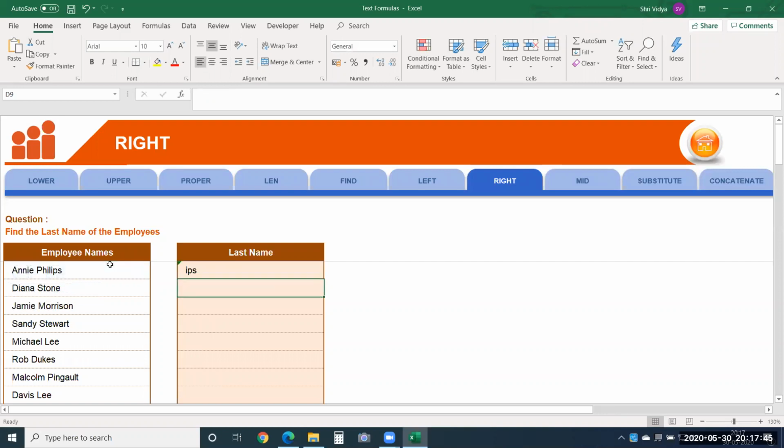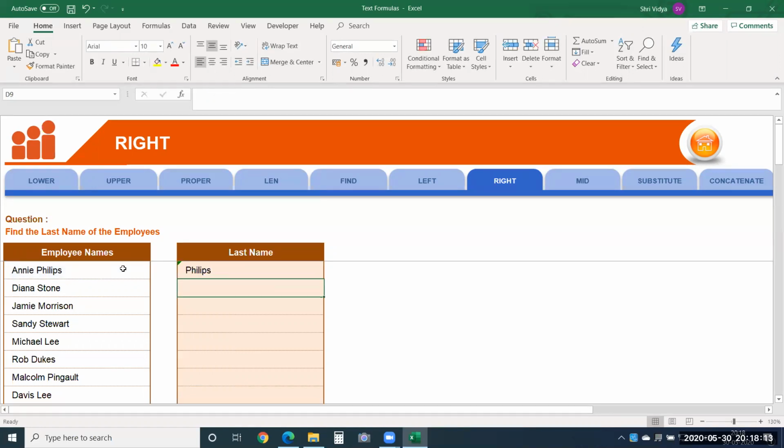Only 3 will be printed, 3 characters from the end of this text. Now using the right function, they're asking us to get the last name of the employees. If you take this example, we have Annie Phillips. Phillips is 7 characters. If I use the right function, choose the text here and say 7, it's going to print.